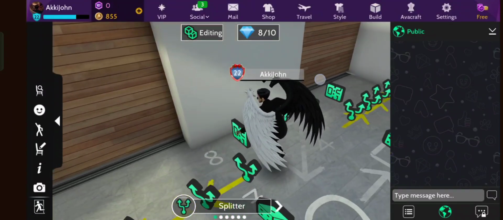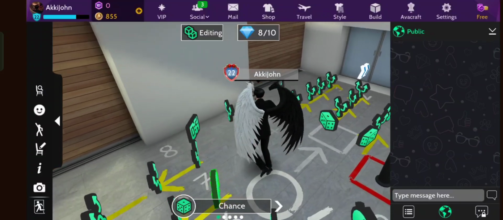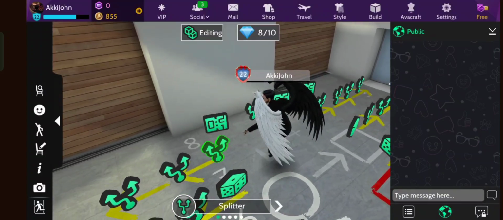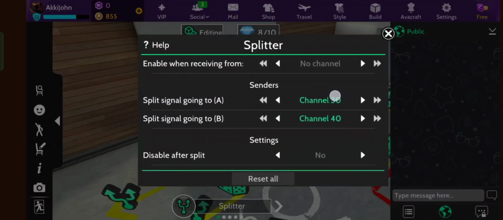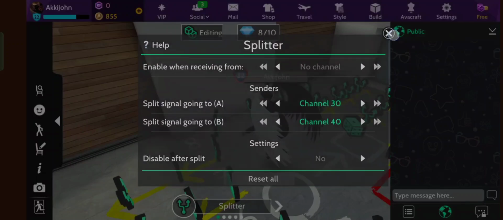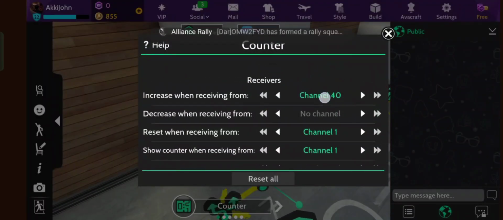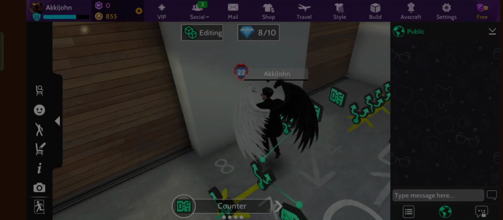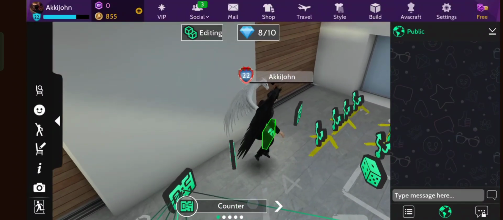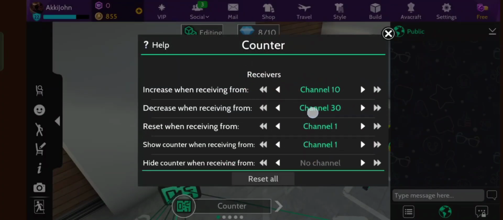Here as well the splitters send a signal on channel 40 which increments the square counter and on channel 30 which decrements the triangle counter. After each subsequent press of the button, we simply reset all counters for a new subtraction scenario.